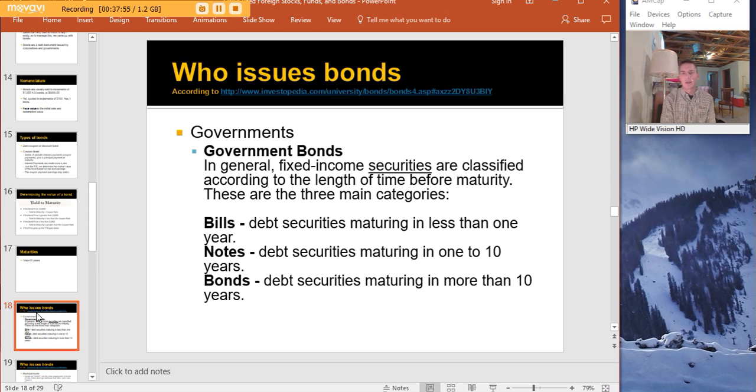Now, sometimes you hear people talking about treasury notes or T-bills and things like that. All of those are classified as bonds, but for whatever reason, we differentiate them based on maturity and call them something different. If one of these debt securities matures in less than 1 year, that would be called a treasury bill or T-bill. If the debt security matures in 1 to 10 years, we would call that a T-note or treasury note. And a security that matures in more than 10 years, we typically call a treasury bond. Okay.